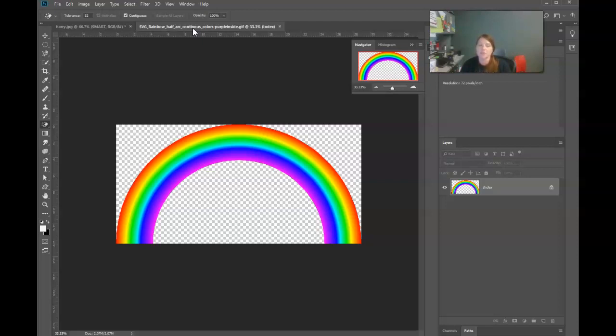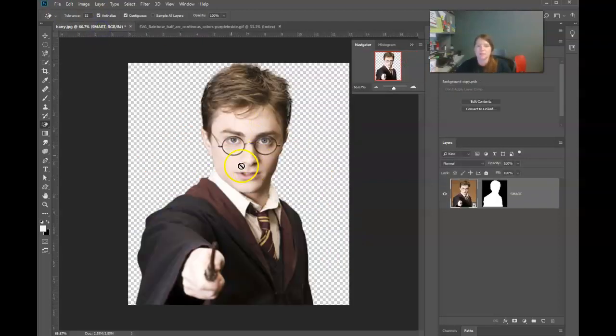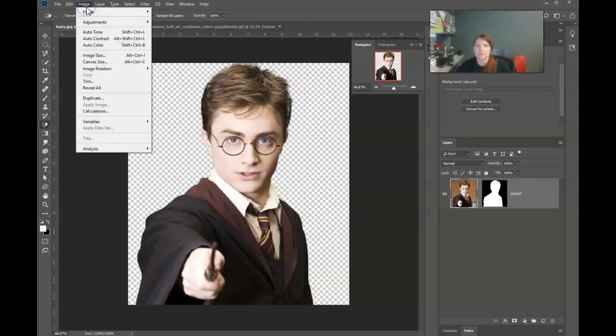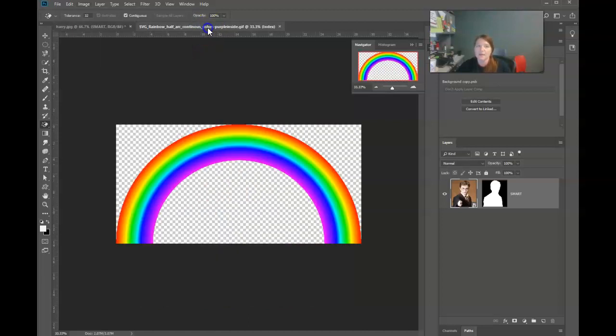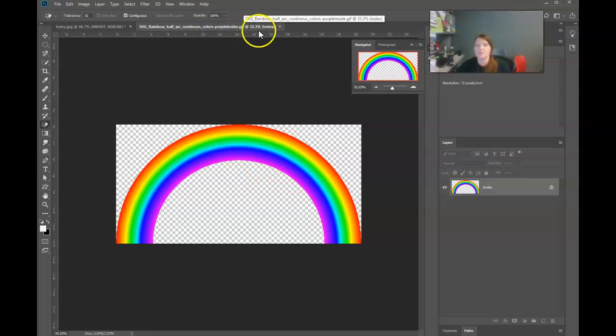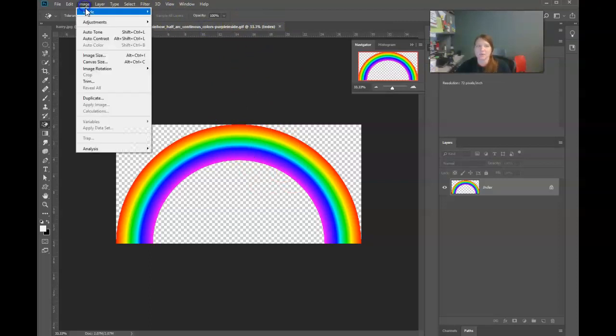However, in Photoshop, if you're going to be using filters, you can only use them with certain types of images. So notice here that this picture is an RGB color mode picture. If I go to image and mode, it says RGB color. That's what JPEGs generally are, and that's what most things we deal with in here are going to be. However, GIF images themselves are what we call index color mode. If I go to image and mode, they're in indexed color.